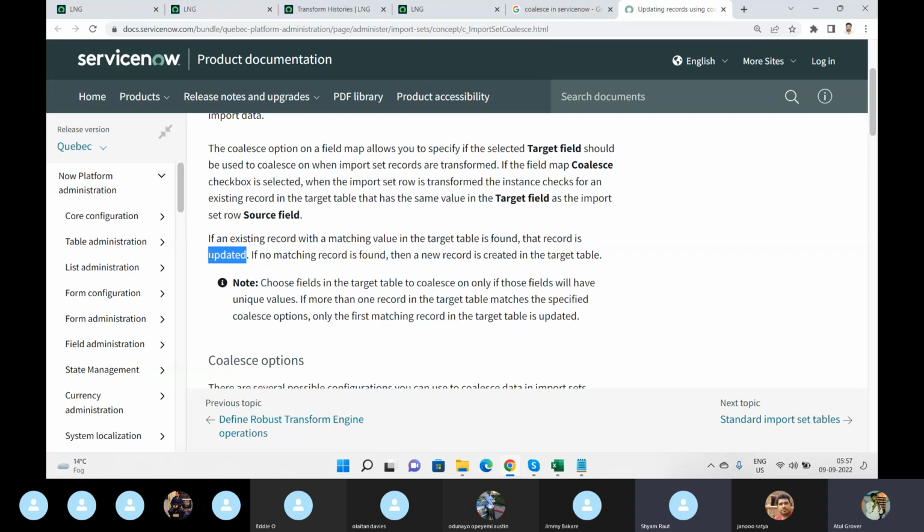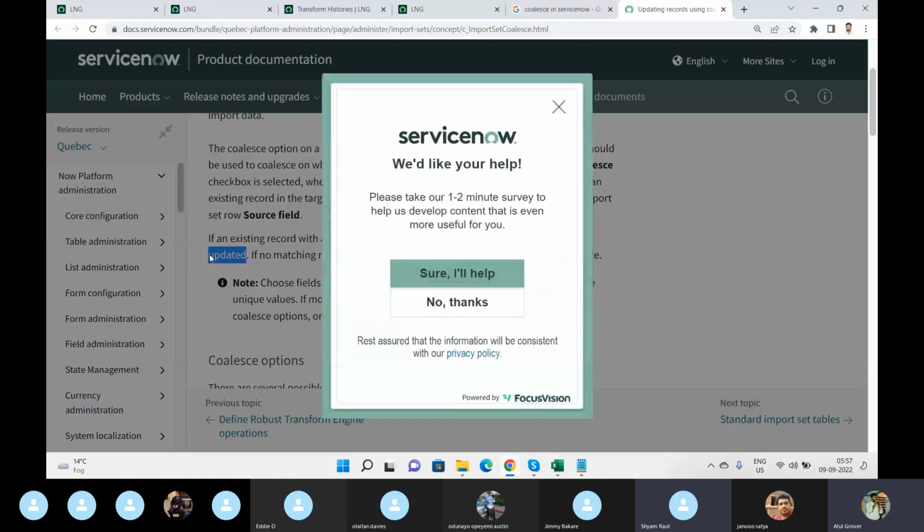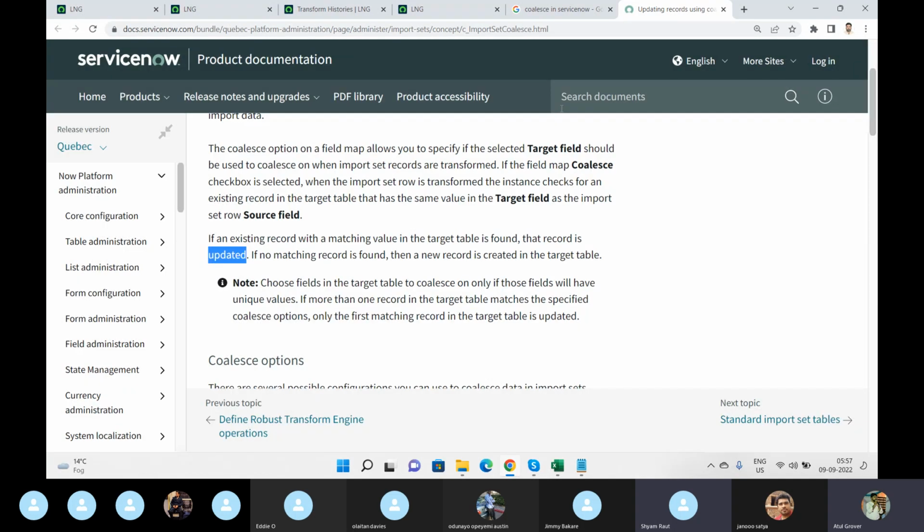If I find the roll number 1 in my target table, then I will update. If I did not find the roll number 1 in my target table, then I am going to create a new record. And that is the reason we are getting an error, not the skip or the update.